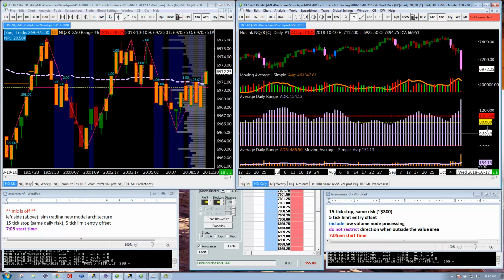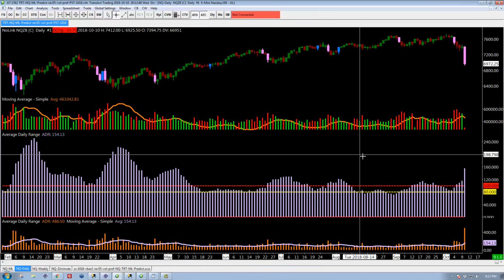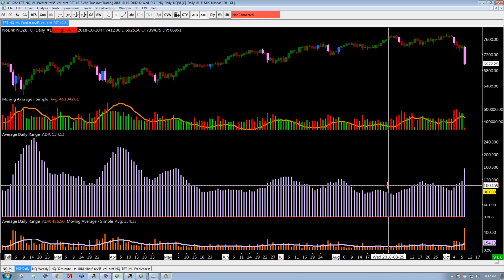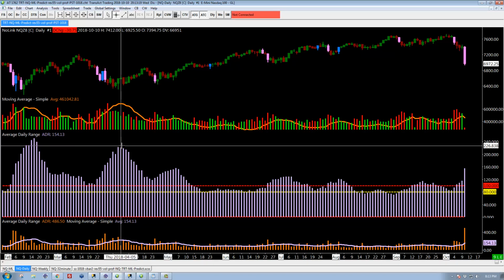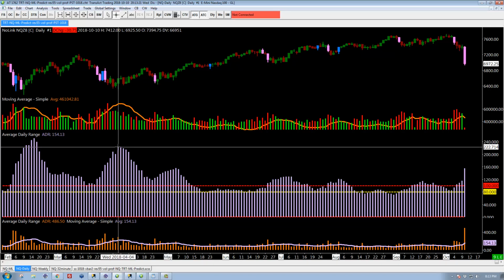When we look at the daily chart, this is the average daily range down here. If it's above that red line, it's stand aside time. The data that I collected as I've been working through bringing machine learning online for the retail trader is that if the average daily range of the NASDAQ is over 100, it's basically a coin flip whether you're going to get killed, which means hit your max loss, or you can do okay. Sometimes you can do just spectacular and you can get real excited about that.